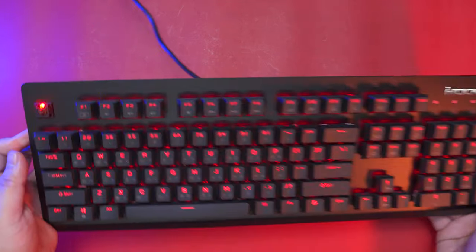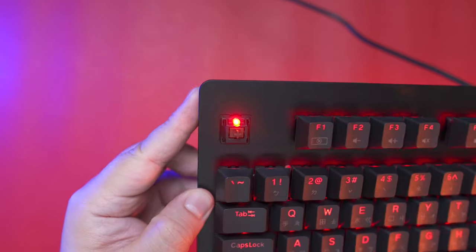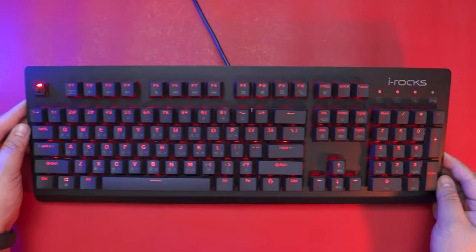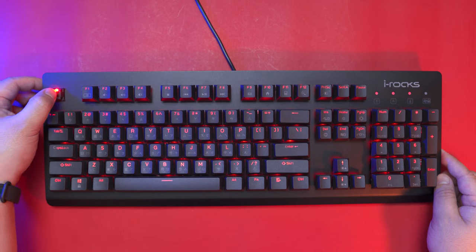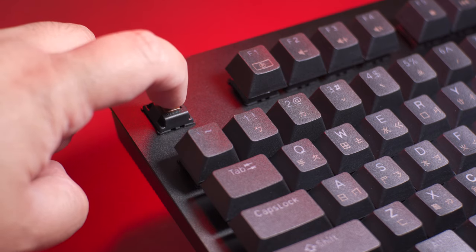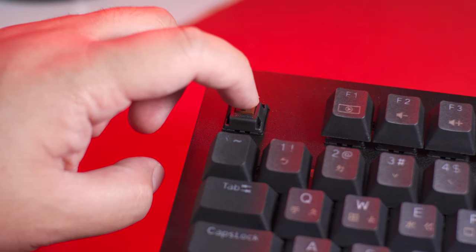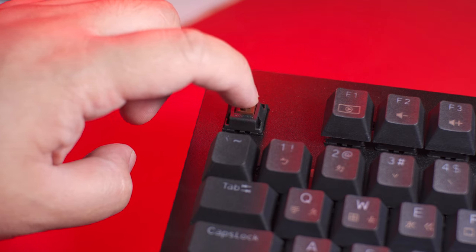In terms of the switch, what we have here is the Cherry MX Brown switch in a black housing variant, which is why the LED of the keyboard is mounted on top. Cherry MX Brown is tactile with an actuation force of 55 grams. The tactility of this switch is more pronounced than the Gateron Brown but is also significantly scratchier. Although it has a tactile bump, you can still feel the grind especially before reaching the bump. Brown switch is a good middle ground between a loud clicky blue switch and a relatively quiet linear red or black switch.